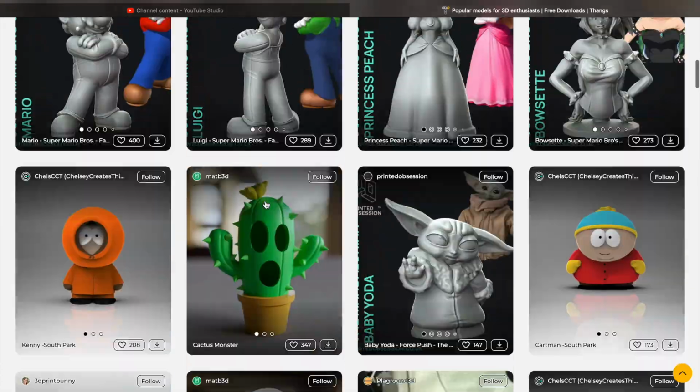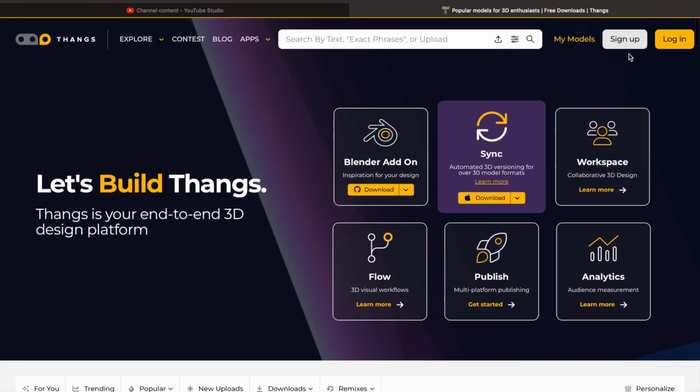So like I said, you have to create a profile, log in, and then you'll start to be able to download. Again, if you're somebody who wants to start creating your own files, then they do have a Blender download on the website as well. Okay, so those are the top 4 websites that I'm going to be going to if I'm ever going to be making any of my models.